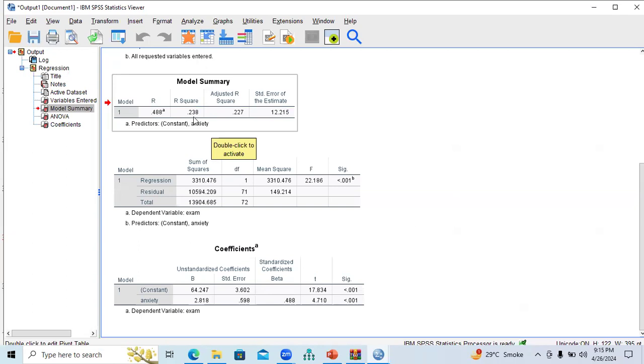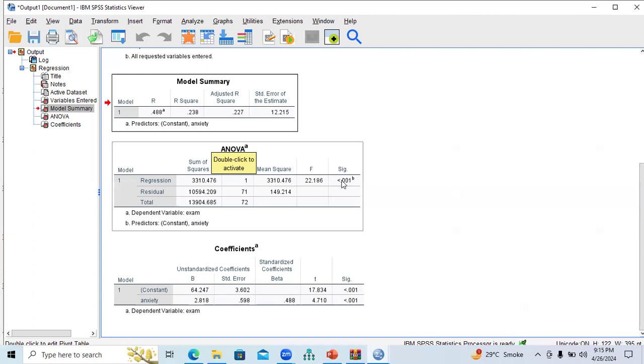It explains that the variation in the dependent variable is 24% explained by anxiety. So R indicates the moderate positive association between dependent and independent variable, while R square indicates that 24% variation in the dependent variable, which is exam score, is explained by anxiety. Then you need to see the significance value of ANOVA.